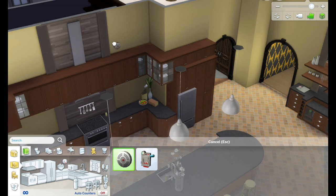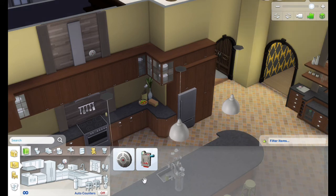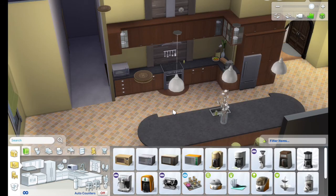Can I stick it up here and hide it? I think I'm going to stick it right there. It's going to be kind of out of the way a little bit. So I think that's going to be it. I think we got everything. I hope we got everything.